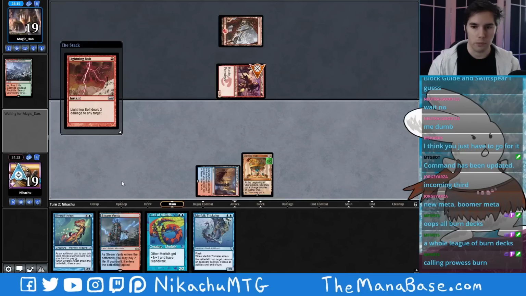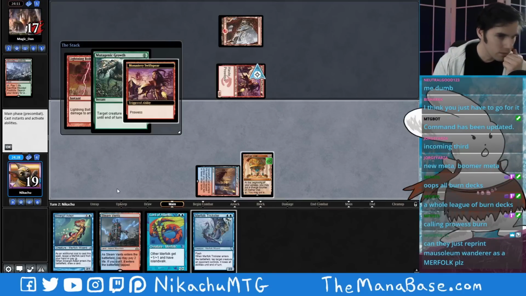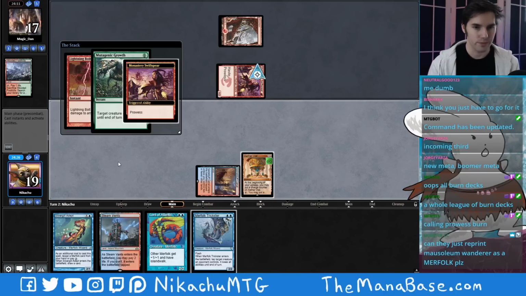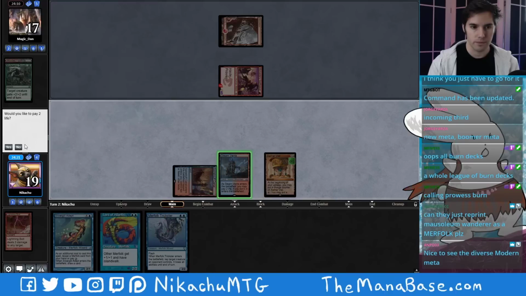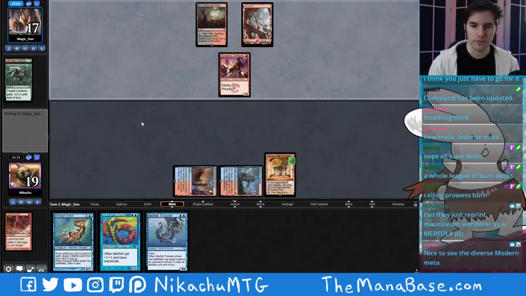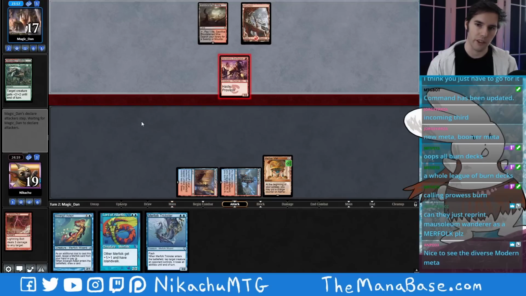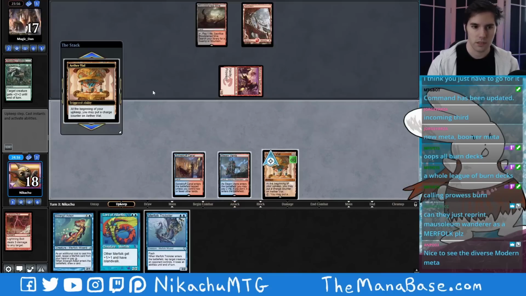Make sure we don't enable Light Up the Stage or any other nonsense. Oh! Okay, so it's prowess. I'd prefer that creature died, but you know what? All things considered, it's okay. Now let's see how well Bolt-folk does against this deck particularly, because we're going to have a lot more removal for these prowess creatures. A lot more removal.